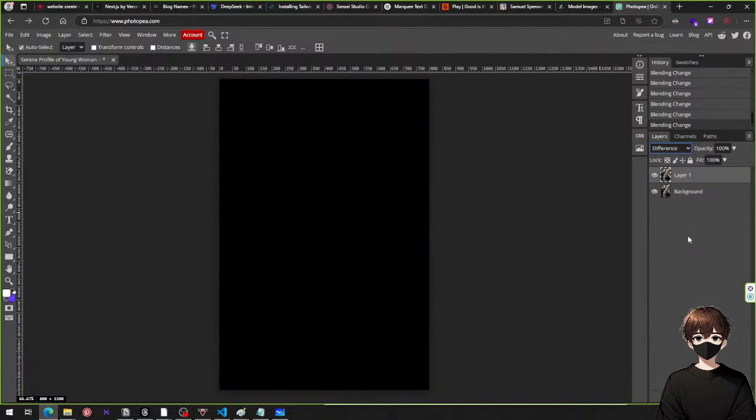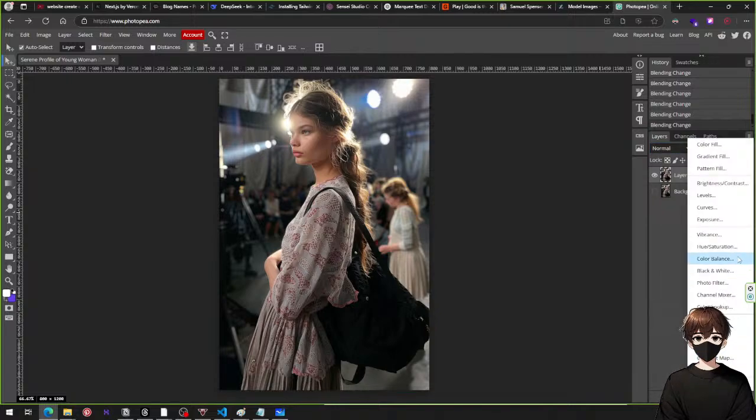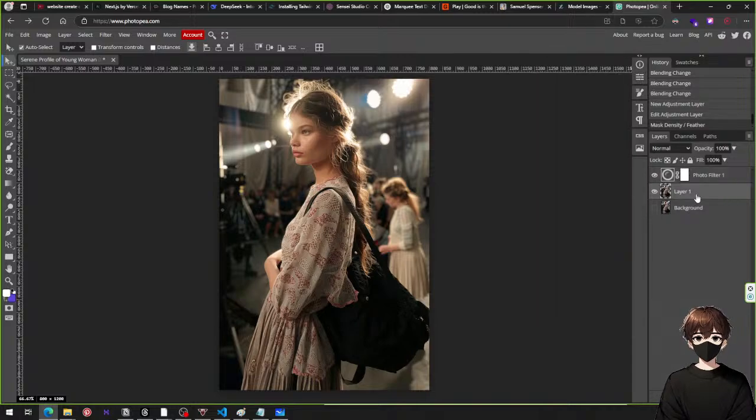Hard mix. Okay, some of them are not. Okay, let's then do another solution. So let's play with the photo filter then. Okay, and let's further a bit, something like that. All right, great.